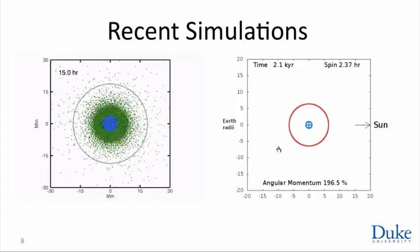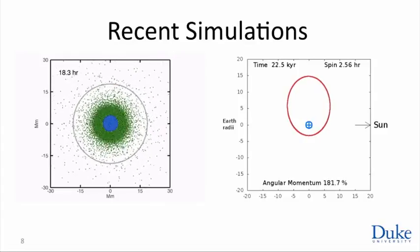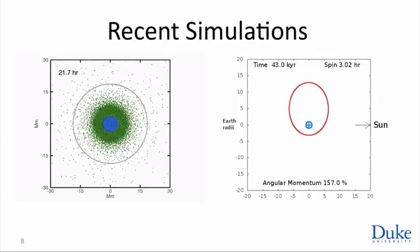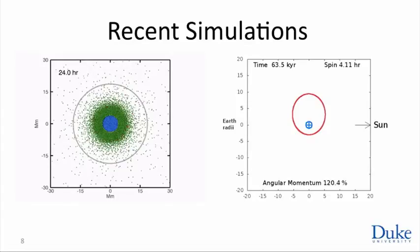We've talked about George Darwin's theory about how the Earth is transferring angular momentum to the moon and slowing down. Earth's day by the end of creating the moon was about 2.5 hours in this model, and then over time it turns out the entire Earth-Moon system exchanges angular momentum with the Sun because of the Sun's tidal forces over tens or hundreds of thousands of years. The Moon settles down into its nearly circular orbit about the Earth, and the Earth has developed a day that is relatively generous, 5 or 6 hours, and then the process from here on is the tidal transfer of angular momentum from the Earth to the Moon, which moves the Moon farther away from Earth and leads to the 24-hour day that we observe today.